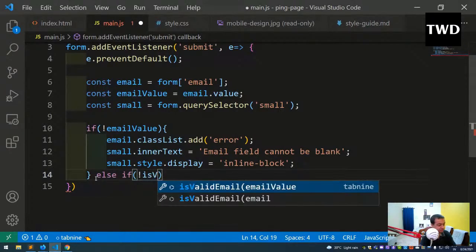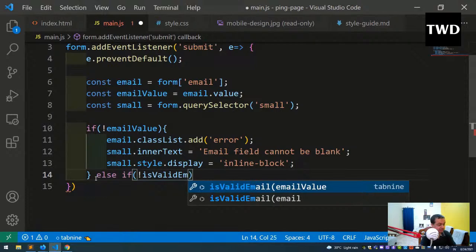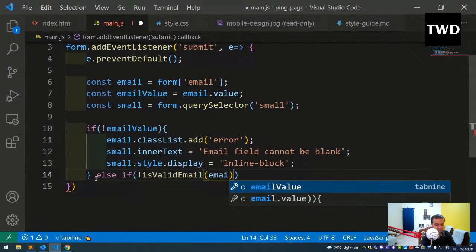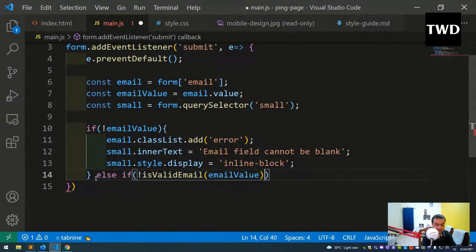So is valid email value. So this one we have to do. Okay, so again the same thing we have to do.